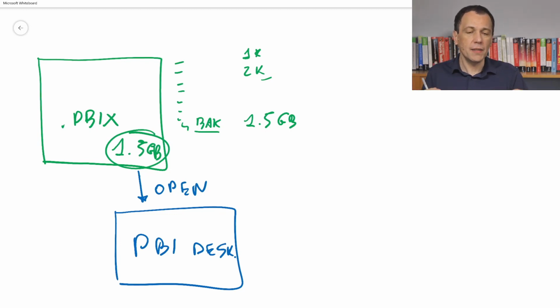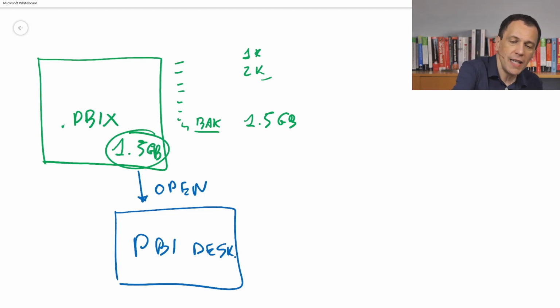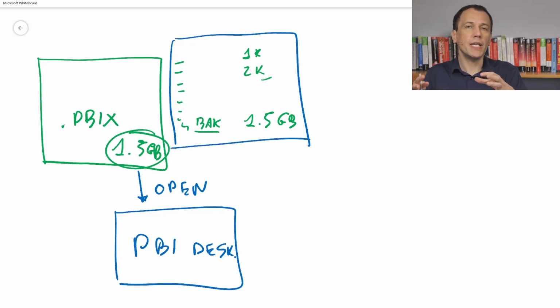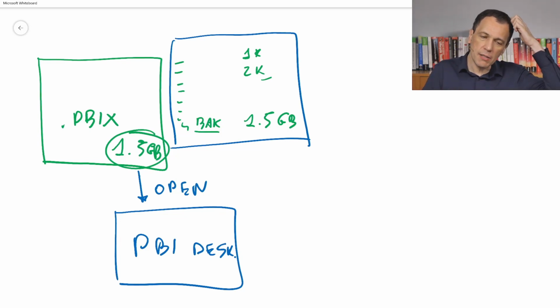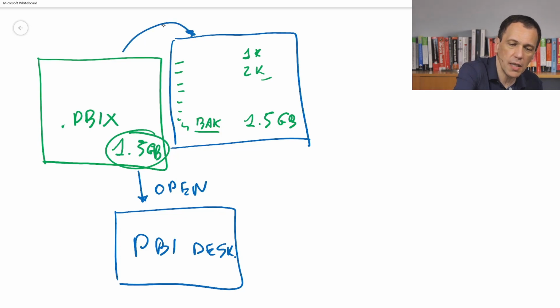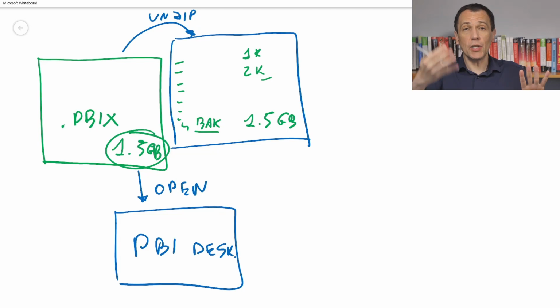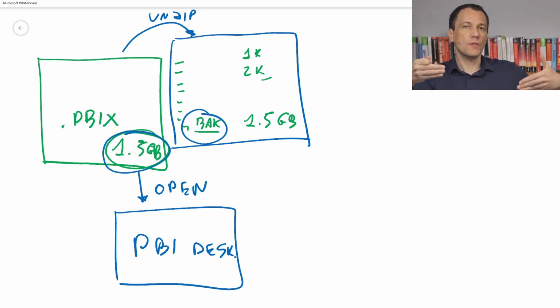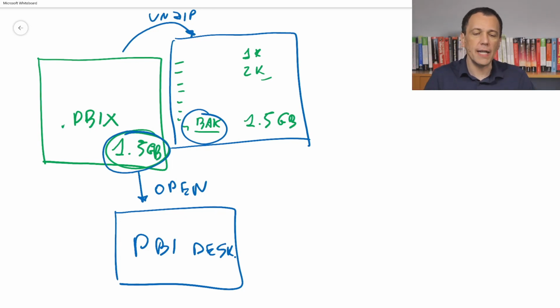But before doing that, the original zip file is expanded into a temporary folder in your computer. So if you had 1.5 gigabytes, there is an unzip happening here. Imagine unzip here. But this unzip creates a copy of the data uncompressed. Now, uncompressed means that because this backup file is already compressed, the size is usually very close for a large file, because the backup is usually 99% of the entire PBIX file.